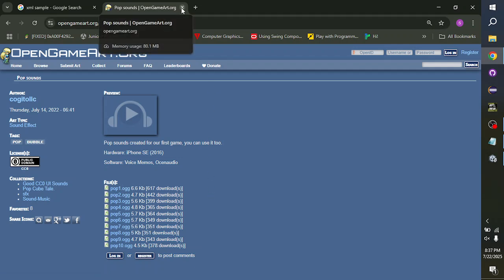Okay, so this is a website, opengameart.com. There are many free asset websites. This is one of them. If you want to donate to the user, you can also donate to them. I think they have Patreon, public domain CC. CC means basically you can use the asset freely. There is no royalty to be paid, but it is good to mention the artist name in the credits.